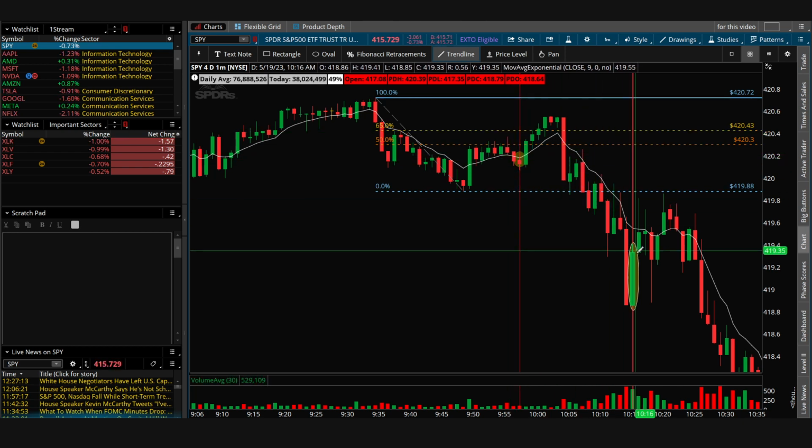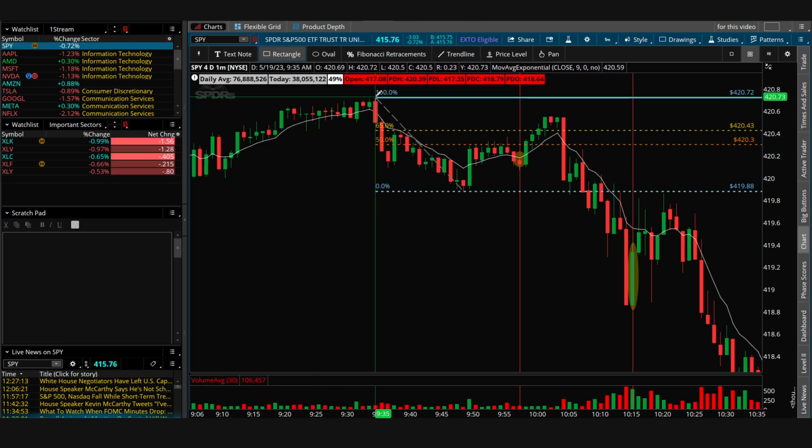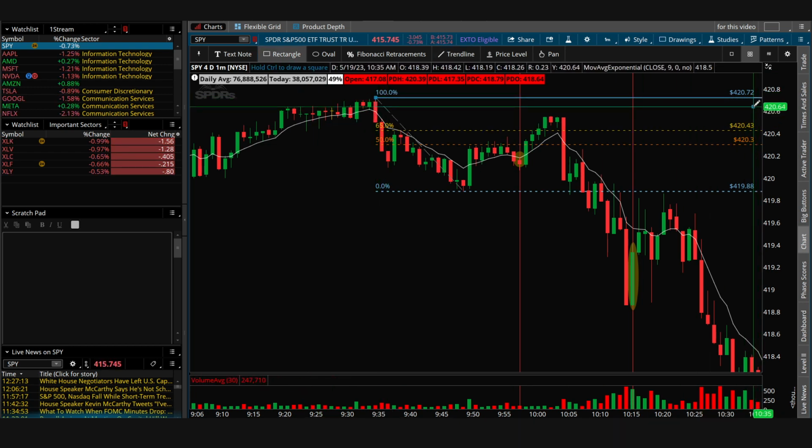Now, in my example, I was using literally one contract, so it was something super light. It wasn't going to hurt me at all. Even if I lost 100%, it wouldn't have been that bad of an L for me. So I'm able to set a looser stop loss. What is the maximum stop loss I could possibly set in this? Now, in that video, I talked about this loose area being my stop loss.